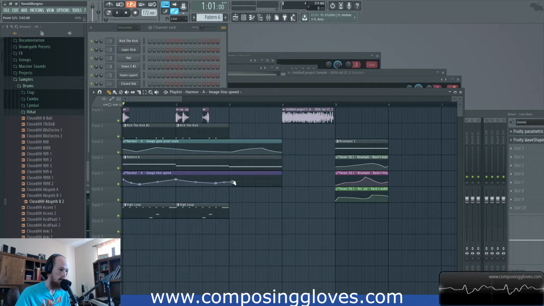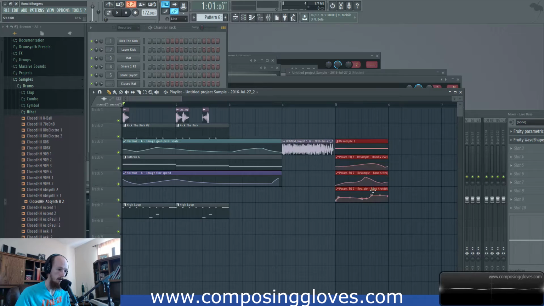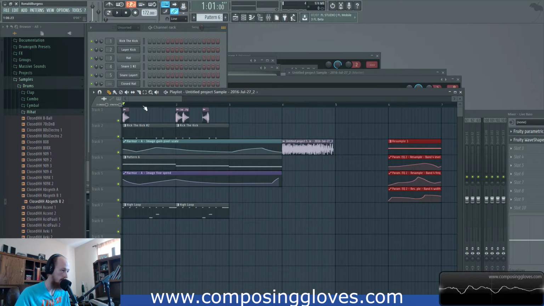So I'm going to try and rock this sort of single bass line thing. We'll throw that in at the end. Who knows? Okay, so just experimenting.